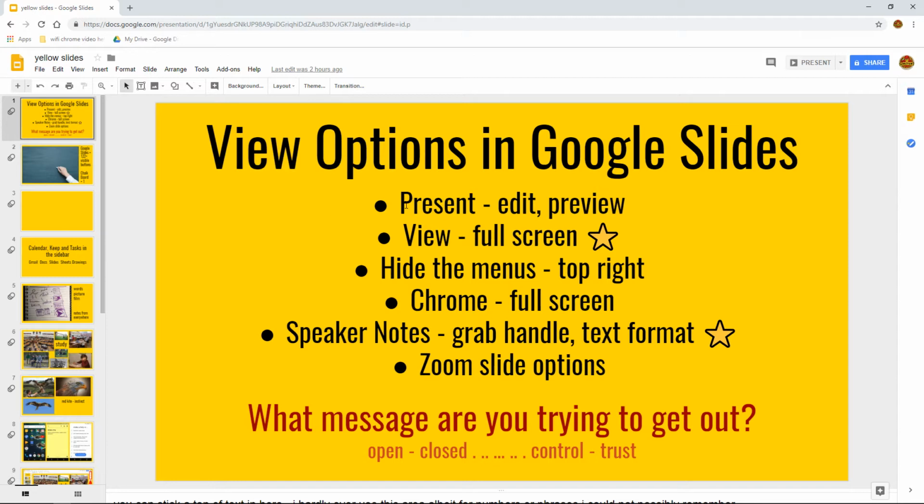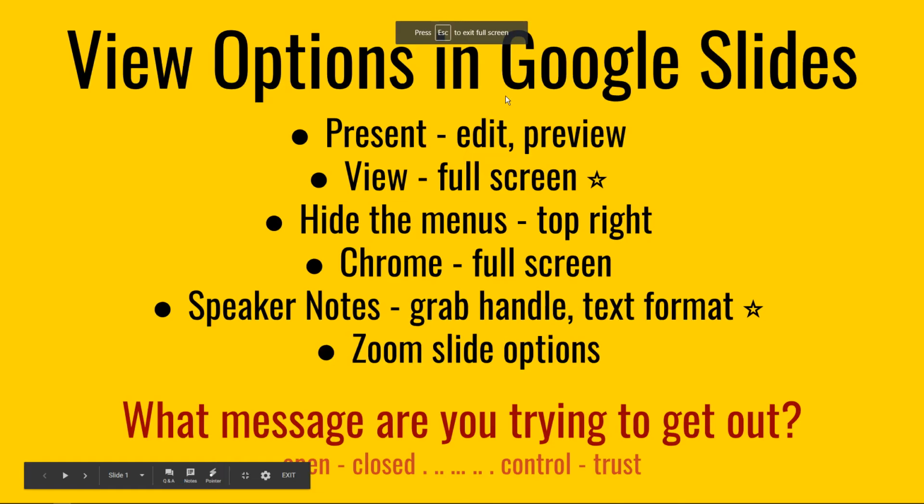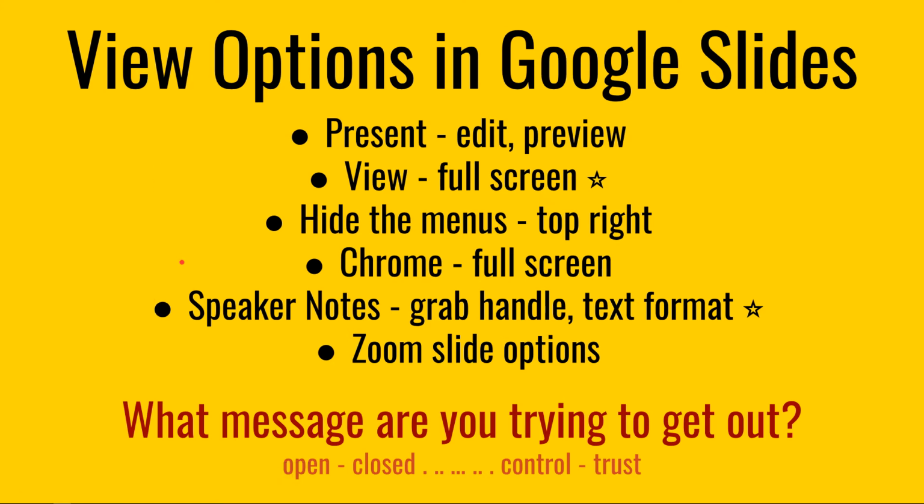So the classic, shall we say, in Google Slides is to present, and I put edit preview. Let me show it. So you go up to present in the normal way, and it looks like that. I've covered this before, where you hang around to the bottom, and every time you go, let's just wait a couple of seconds. Things disappeared. I want to put the laser pointer near the bottom. Annoying, because you get this pop-up come up.